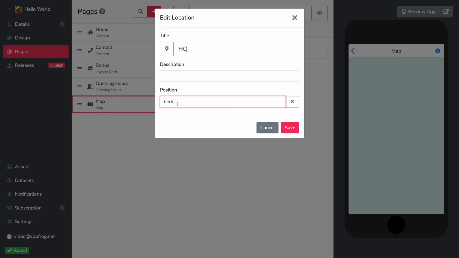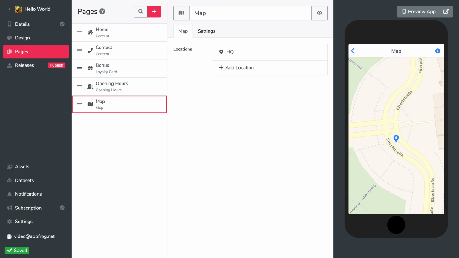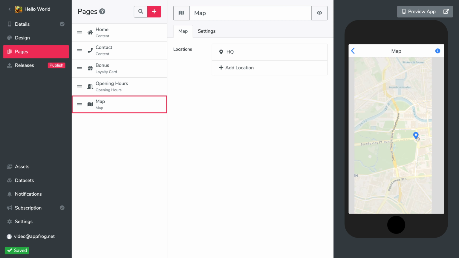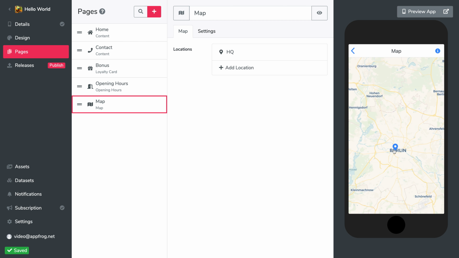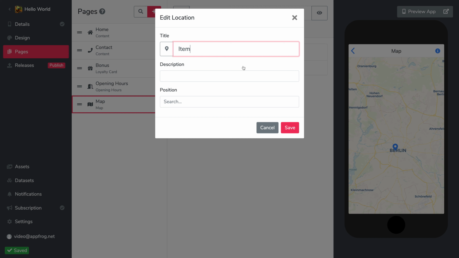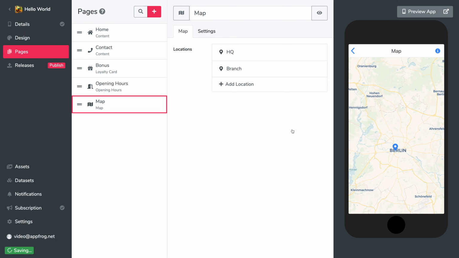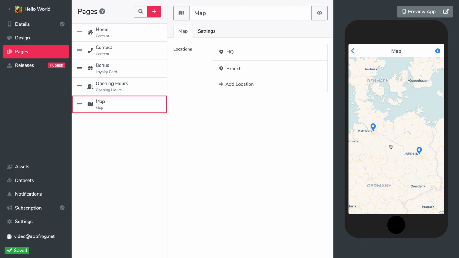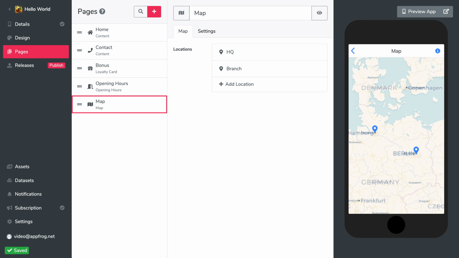Here you can now enter a name, the description, and specify a location. After we have saved, the marker for this location will appear on the map. When a user clicks on it, a small pop-up appears from which he can jump directly to his route planner. Let's add another location nearby. As you can see, both places are now visible. The app user can of course also move, zoom in or out on the map.